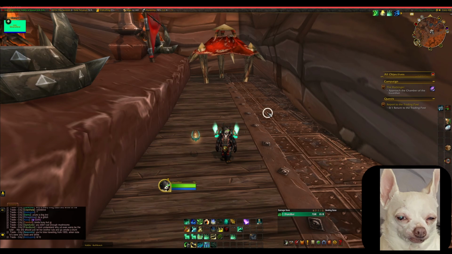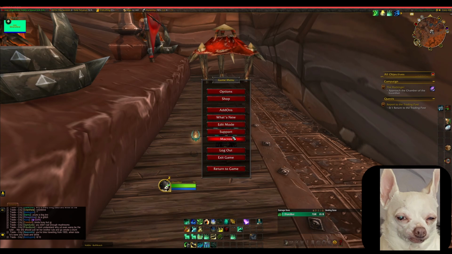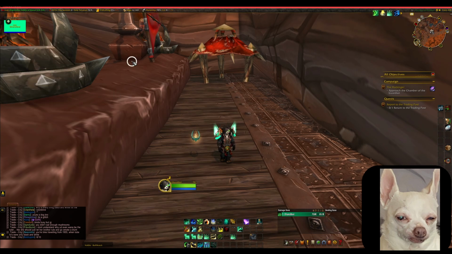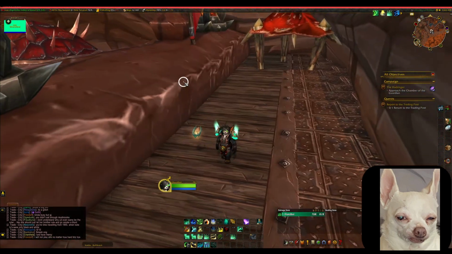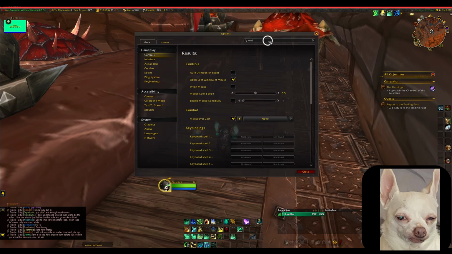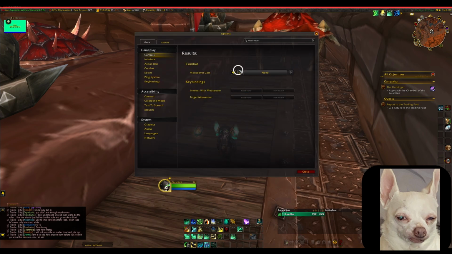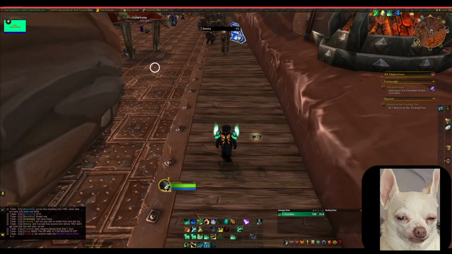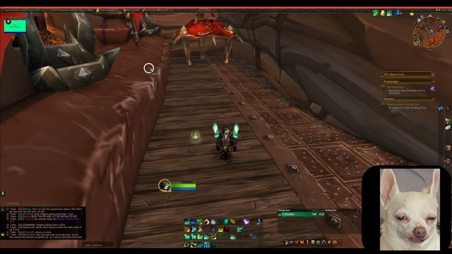This is already built into our settings. You just have to enable it. And this is the reason that I have such a long macro list, is like 90% of the stuff is just Mouseover Macros. I don't know how I missed this, but apparently, at some point in Dragonflight, this was added to the game. You just go into options, go to the search bar, and type in the word Mouseover, and this will be unchecked. You just check it. And that's literally it. That will save you from having to make 50 macros if you play 2 or 3 different alts. So yeah, just wanted to quickly go over this in case anybody wasn't aware.